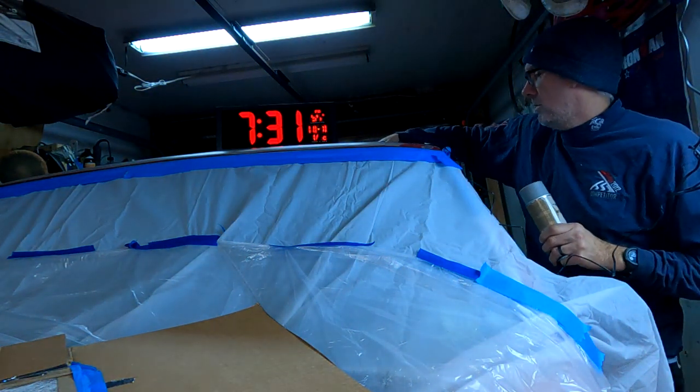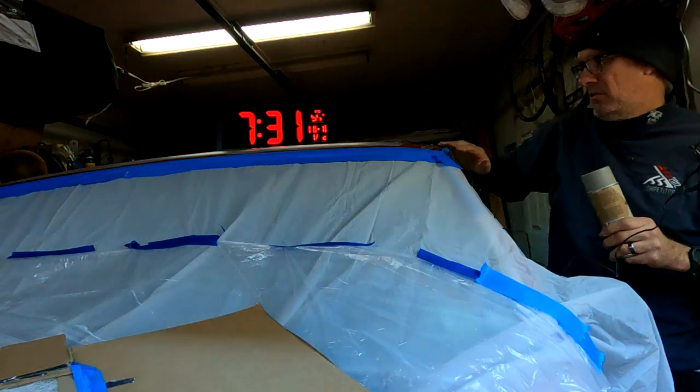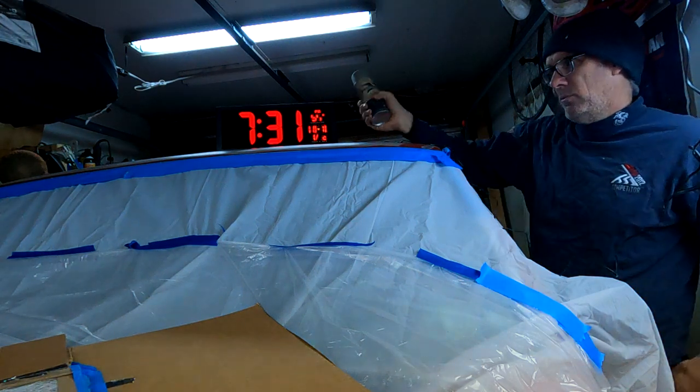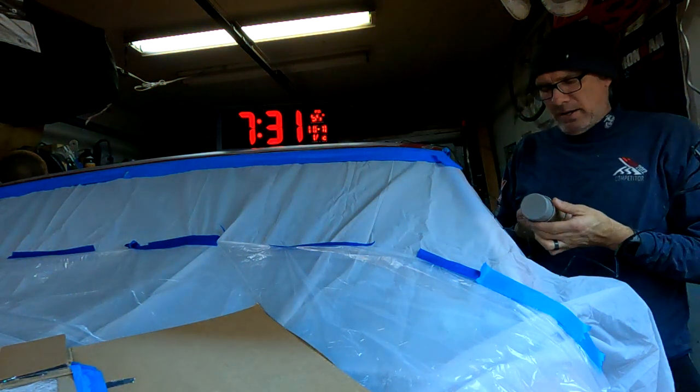Surface feels pretty warm. Is it scorching? No. Is it frozen? No. So it's good. You have to have enough heat in the air and enough heat in the metal to have the paint cure and dry. So I think we should be in good shape.